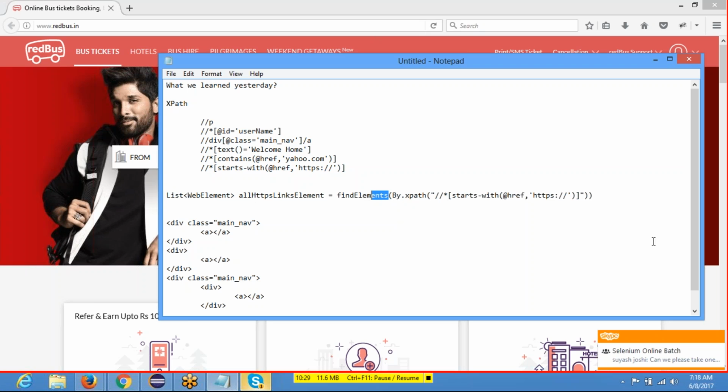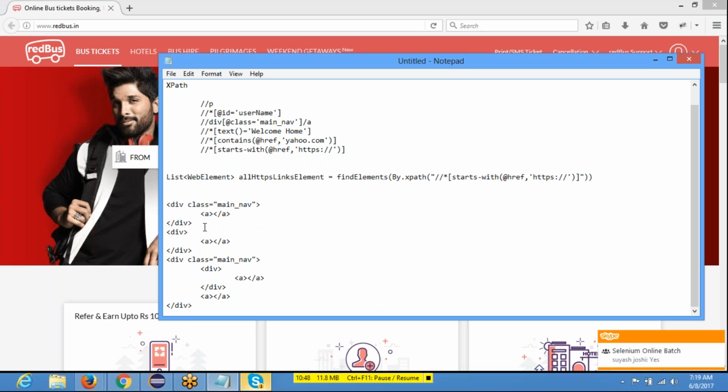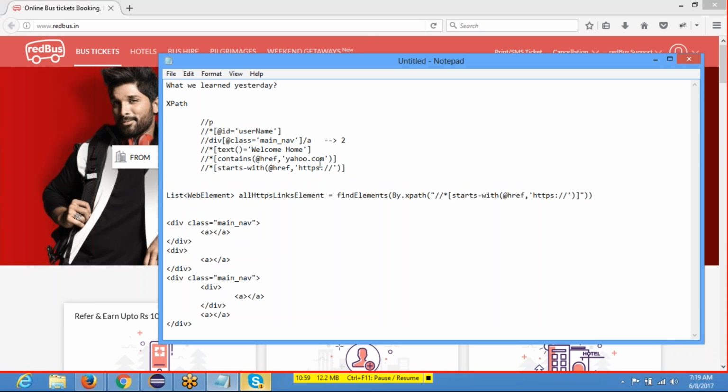So, okay, can you please take one example of slash slash? I didn't get your point. What exactly are you expecting? Slash slash means the descendant. Okay, sure. So take an example. If I write this element, how many elements is it going to select for the below HTML? It will select 2 elements, right? This XPath is going to select 2 elements.